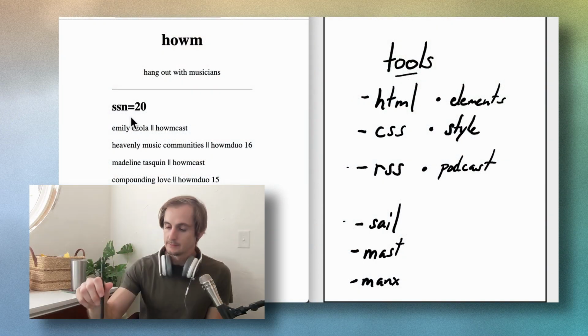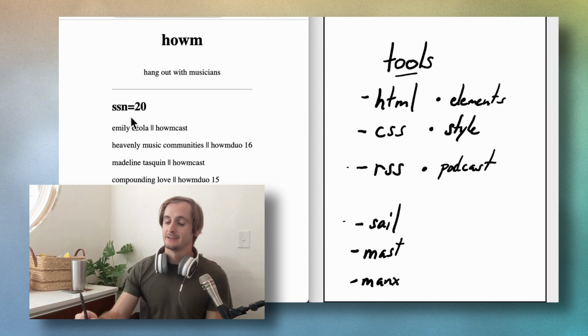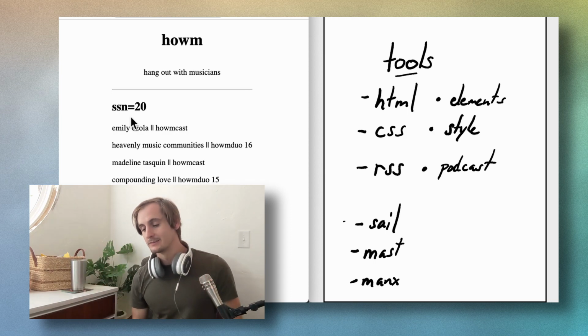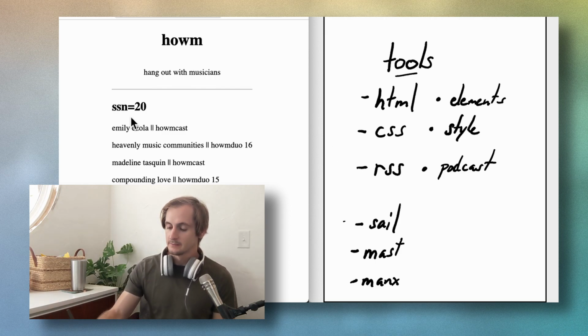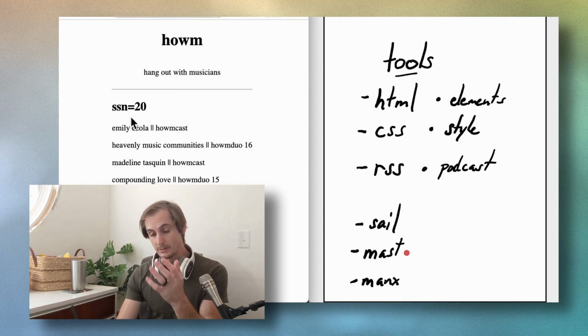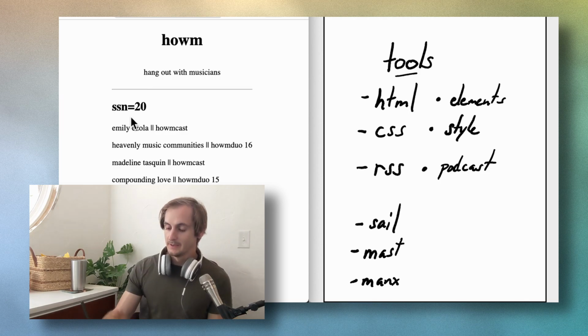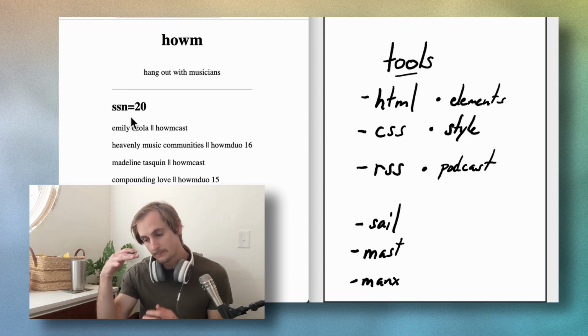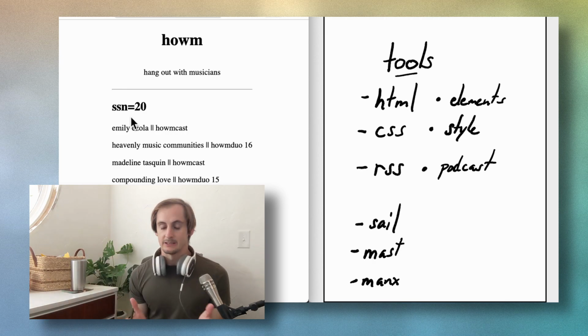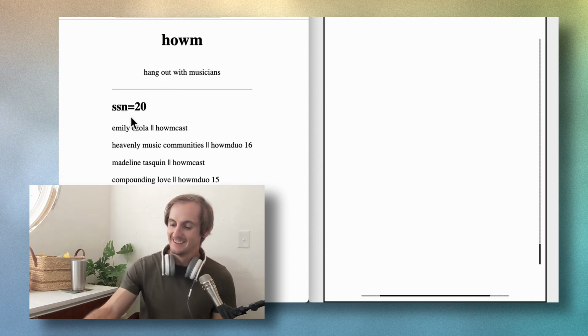There's our tools: HTML to make the elements, the CSS to style it, to make it look nice. We're gonna need to build that RSS feed. It's going to be shockingly similar to an HTML. That's gonna be our podcast. In the Urbit world, Sail, we're gonna be using a thing called Mast, which is going to make our Sail more powerful. And we might need to throw in what a manx is because it will be relevant to Sail, RSS, and HTML. These very cohesive concepts that we're gonna get into. So let's do HTML. Woo!